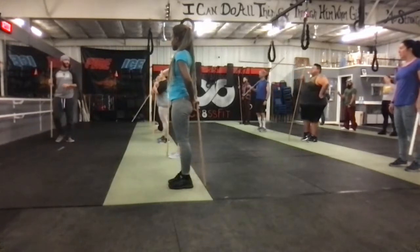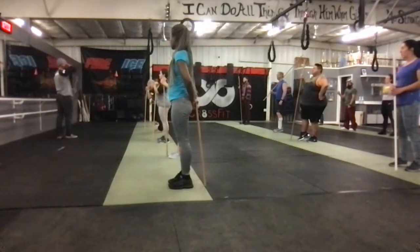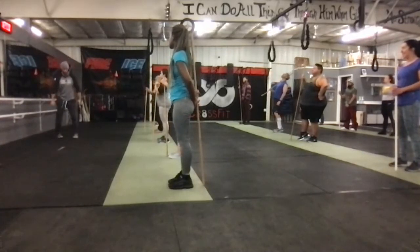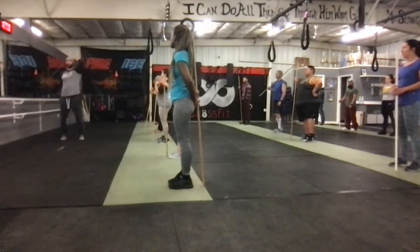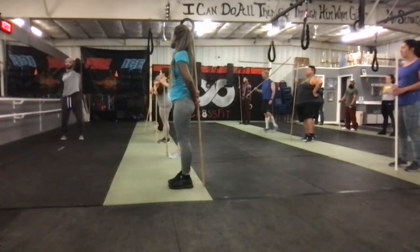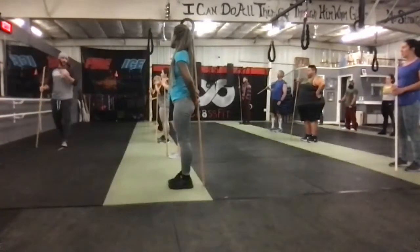Second one, not quite as serious, but it's still a spinal fault, is the head. Your neck is still part of your spine, okay? When you're deadlifting and squatting, there shouldn't be any movement through the spine, okay? So that's why the head should also stay in that position. Cool?